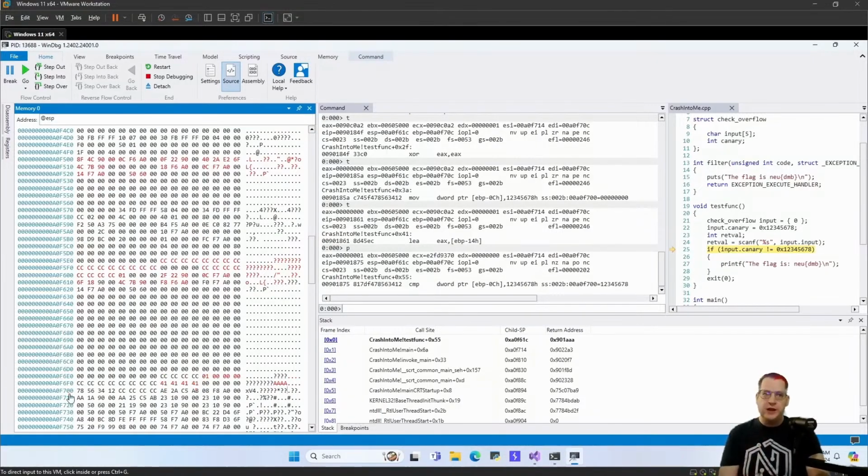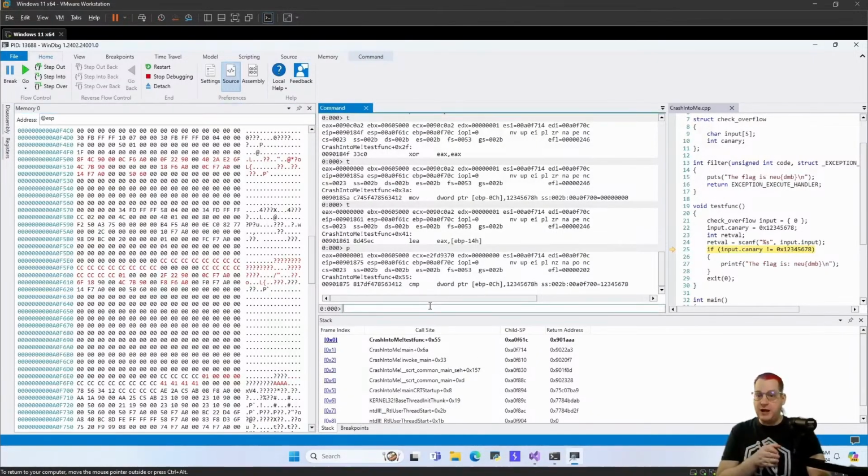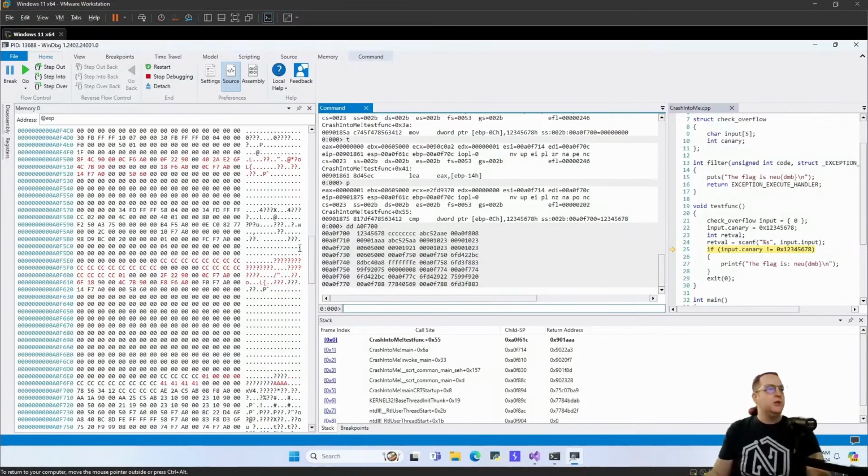We also see here that we have our 1, 2, 3, 4, 5, 6, 7, 8, but it's in reverse order. And that's because we're on a little endian system. So if we view memory byte by byte, it's going to be in the reverse order we expect. But if we view it as 4 bytes at a time, the system knows that it's treating that as a DWORD, and so it swaps the endianness for us into something readable. So if I display as a DWORD that address, which looks like it is A0F700, we see 1, 2, 3, 4, 5, 6, 7, 8 as we would expect.